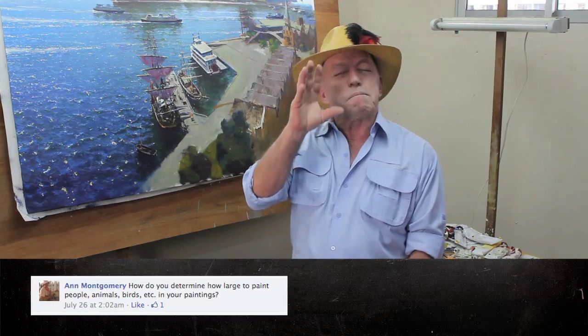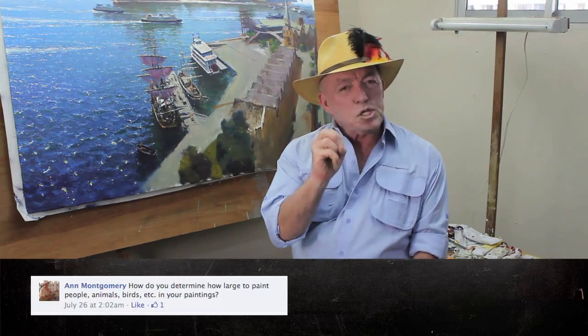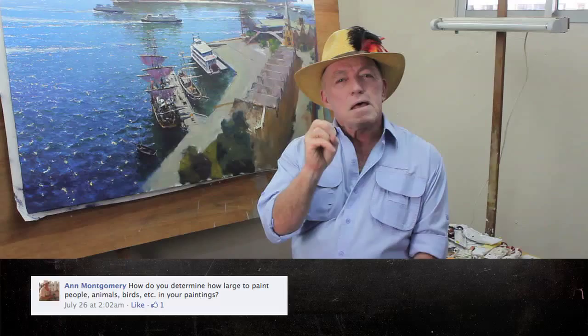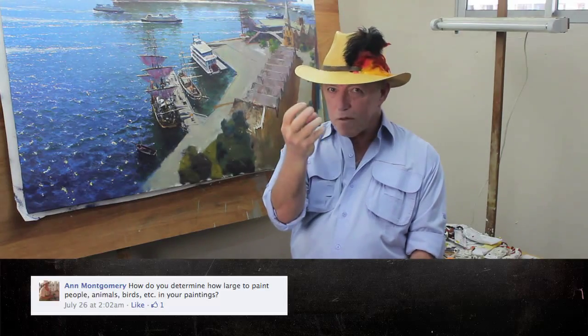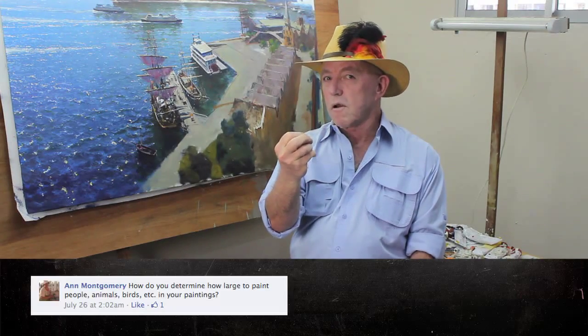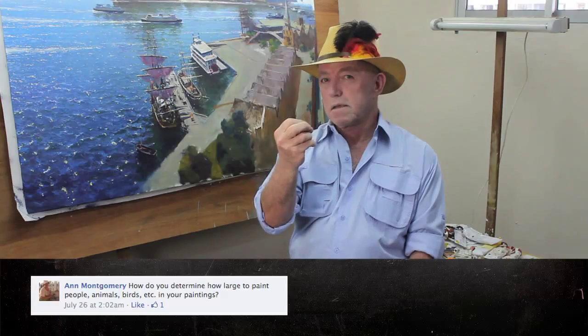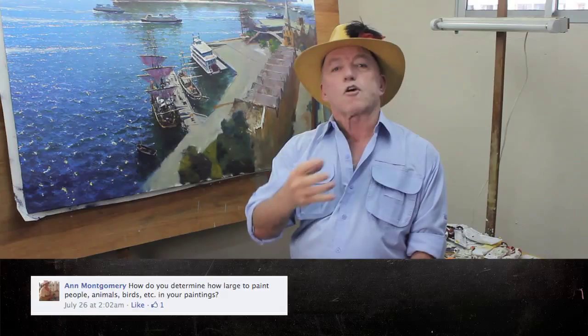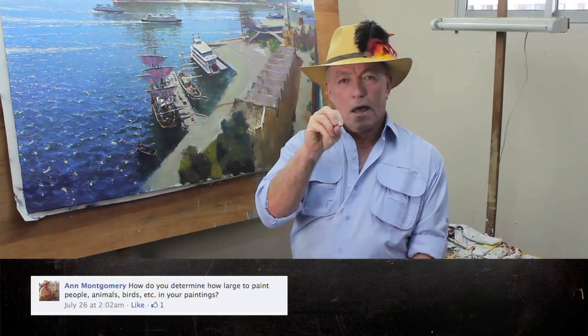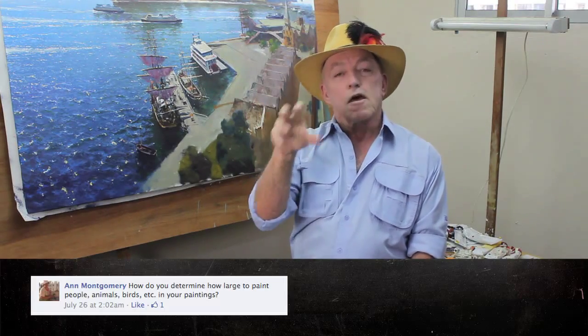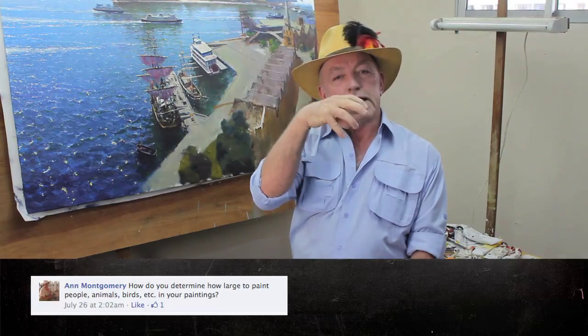Generally, I don't allow a subject to occupy more than about 20% of the total area of a painting. I find that if I go more than that, then the painting of the subject takes control of the colours and values around it. In essence, I paint a scene, a context, then I put a subject in. I like to have the context control the degree to which I lift and energise that subject matter.